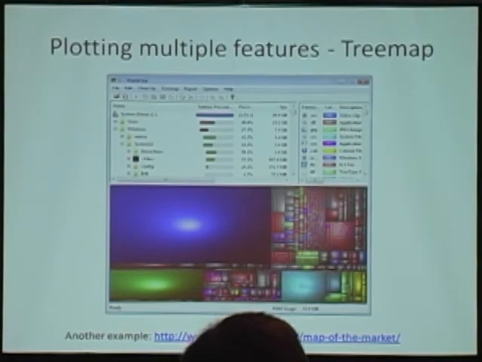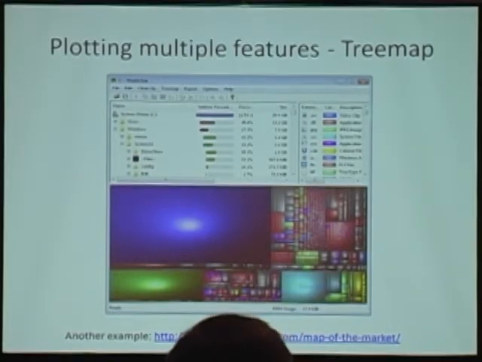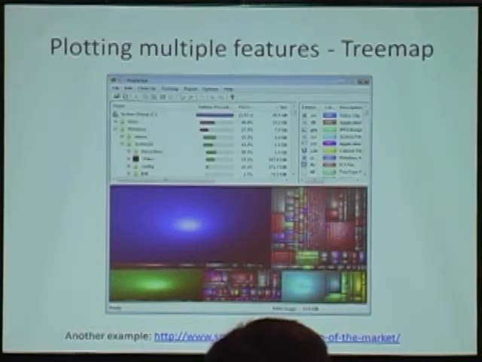And so how about if you don't necessarily want the relationships between things, but you want to look at multiple features? This is a relatively new visualization, developed in the 90s by Ben Shneiderman. The idea behind the tree map is you're taking the area of the screen and dividing it into slices, each slice representing a different object in the data set that you're studying, where the area represents some variable.